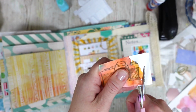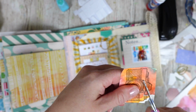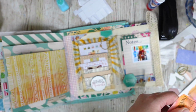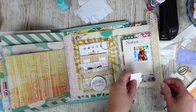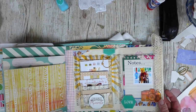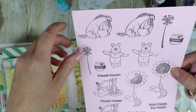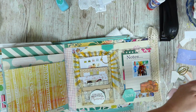This is such a good idea for happy mail. If you're creating happy mail, use your stamps, because the chance of somebody else having the same stamps as you is quite slim, and it's something that will give somebody a lot of enjoyment. Like now, cutting bits and pieces out. Let's pop that along the bottom there. That adds a great bit of colour. I'm so happy with how this page is coming together. I do have these as well, and it seems a bit sinful to create this page and not use them. So let's cut a couple of these out as well.